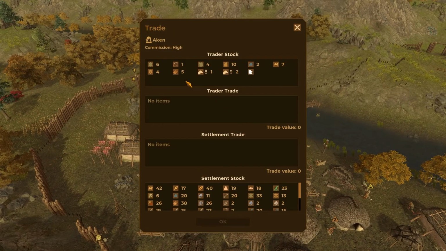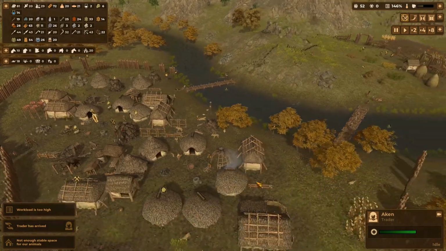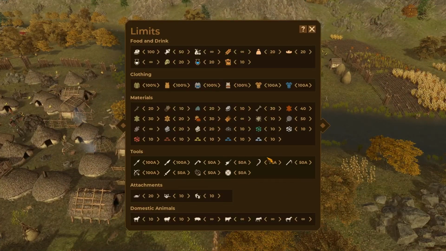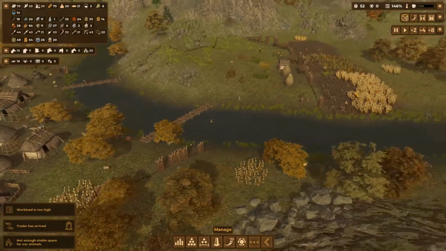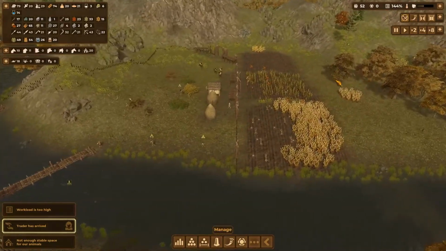Raider, what have you got for us? Not really anything that we need. Mission is high, so we really don't want to do that because it's going to cost us like 300. Yeah, I don't feel like doing that. We don't need straw. We don't really need any outfits. We don't really need skins or leather anymore because we're doing fine on them. What's our limit for leather set at right now? 20. All right. Yeah, I mean, our workload is high, but it looks like we're getting everything done that we need to.